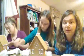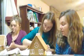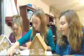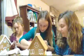They smell really, really good. They smell just like gingerbread. And then the frosting smells really good too. It smells like vanilla. It tastes good too. Yes. Are you wondering what I'm making?